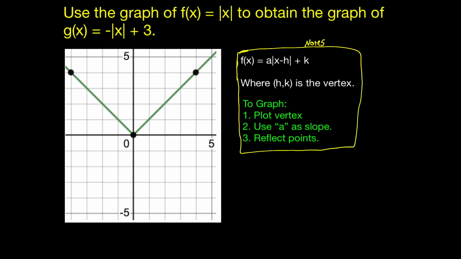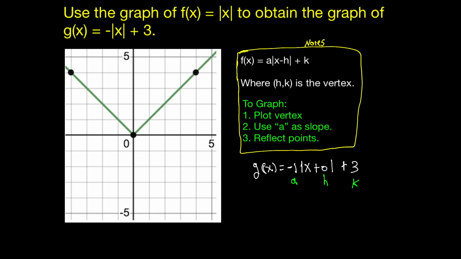So here, I can begin by writing g of x as -1 multiplied with the absolute value of x plus 0, and then we're going to add a 3. Since I'm not doing a horizontal shift on my new function g of x, I'm just going to emphasize that I'm adding by 0. Now I can match each variable to a specific quantity. Beginning with -1, that's going to be the slope, that's going to be a. 0 is going to be h, and then my k value is going to be +3.